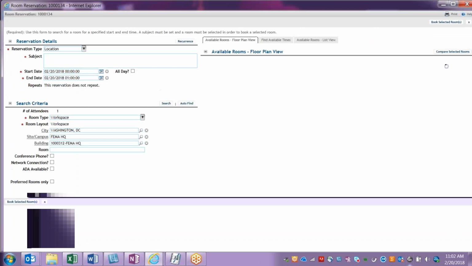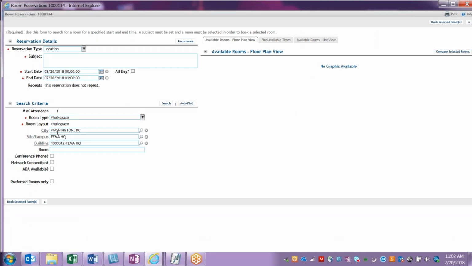Okay. So each person every day has to go in here and assign their space. So I'm going to clear all this stuff out, because it knows who this person was and where we sat them. They have to pick the floor that they know their space is going to be at. There's no graphic, so it's not going to show up here.